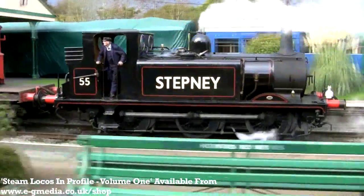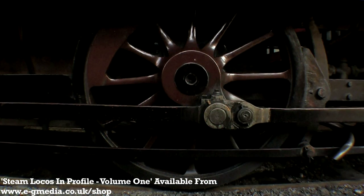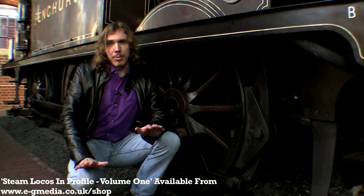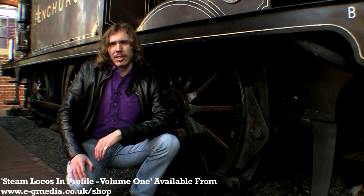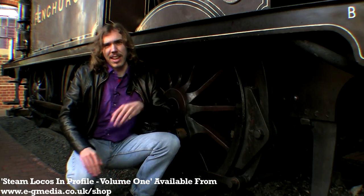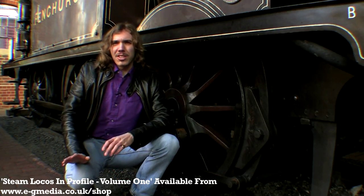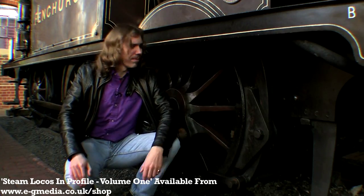So, it seems that Stroudley was onto a winner. Unfortunately, there were a couple of concerns. Alarmingly, when these locomotives came out, they were initially fitted with brake blocks made from wood. Now, okay, in the early days of loco technology, this was common practice, along with skyscraper chimneys and manual sanding gear. But you've got to remember, these engines had to frequently stop trains weighing 120 tons.